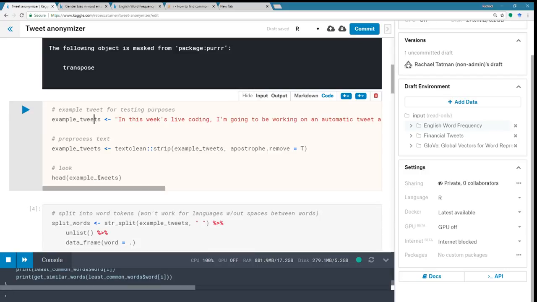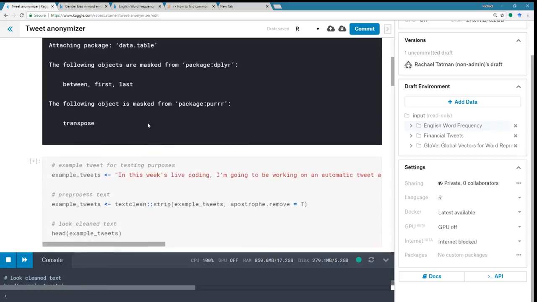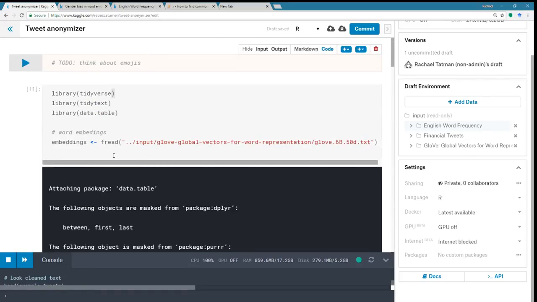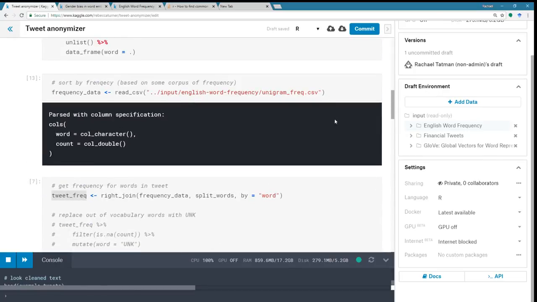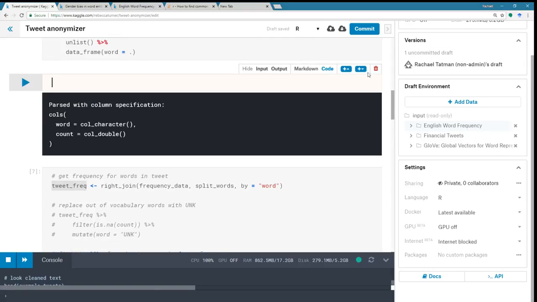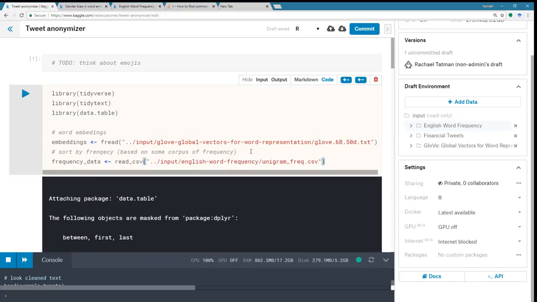So it's actually not so much tweets, it is the single tweet. Which is, that's okay. And yeah, think about emojis. I should probably move the frequency data up there as well, huh? That, and this is just, you know, tidying up, a little bit of house cleaning. Frequency info.